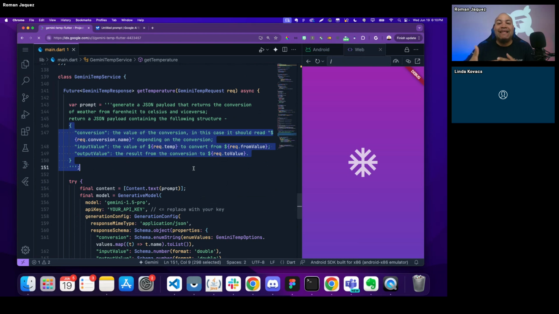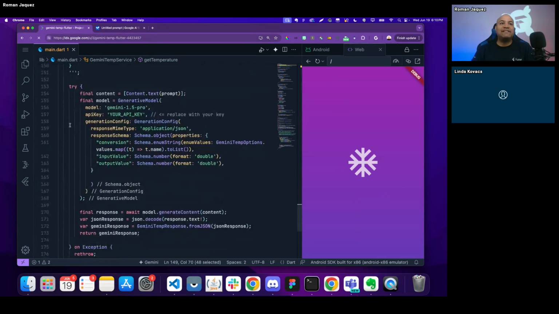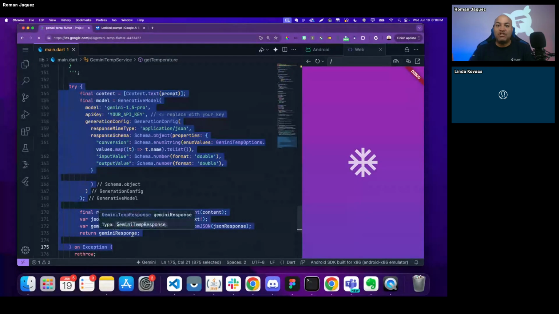That way you create dynamic prompts that are not hard-coded, and you provide this information along with the prompt. That way you give it more information based on whatever your users are providing as input. So here it's going to say, this is the value that I want you to convert, whether it's Celsius or Fahrenheit, and please give me the output of the conversion. If I give it Celsius to Fahrenheit, it's going to say, convert this value from Celsius and give me this output as Fahrenheit.